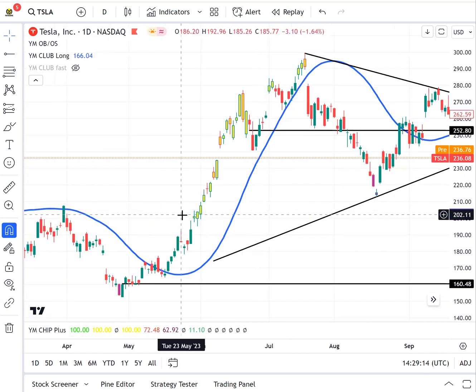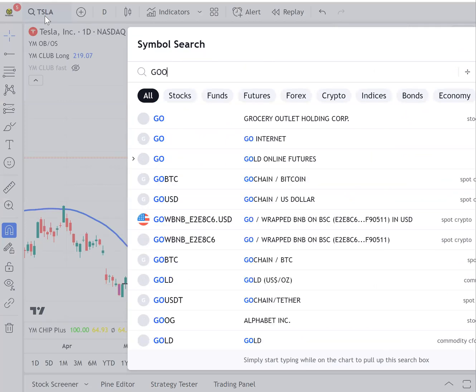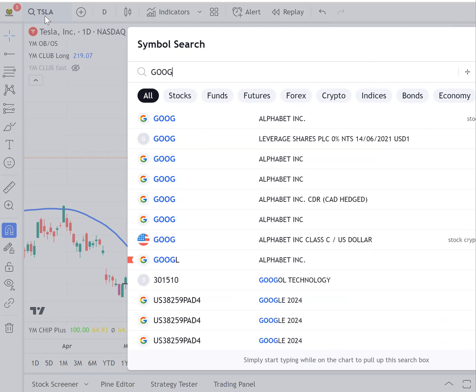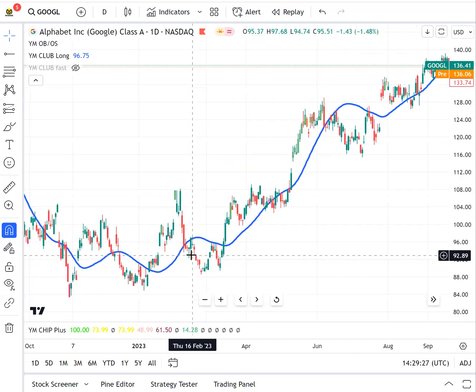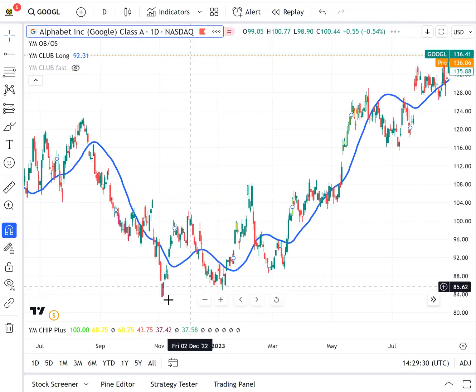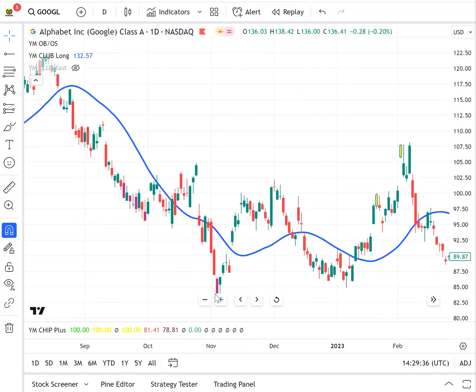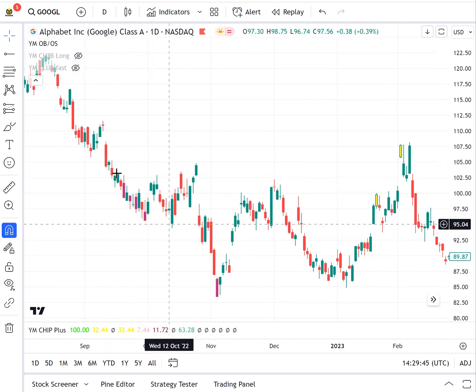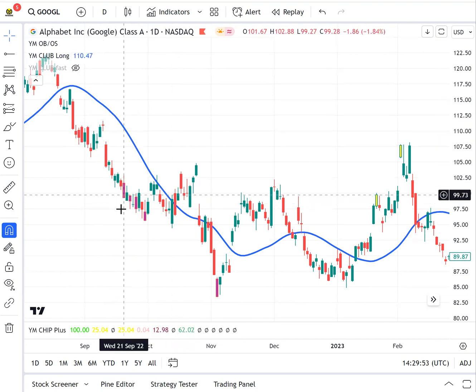Now I want to give you some examples using the Magic 7 stocks. The first one is Google. Previously, Google was also quite a strong stock. It had so many purple candles. If you use only one indicator, that's why I like to pair up indicators. Sometimes one indicator is not enough. Even when they are oversold, if the trend is still downward, it is still downward.